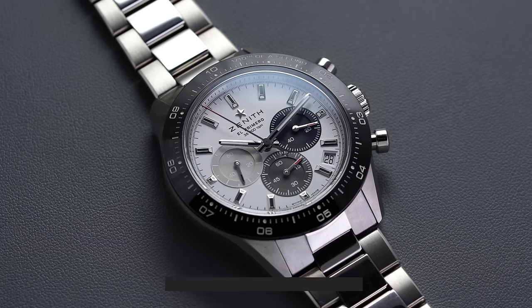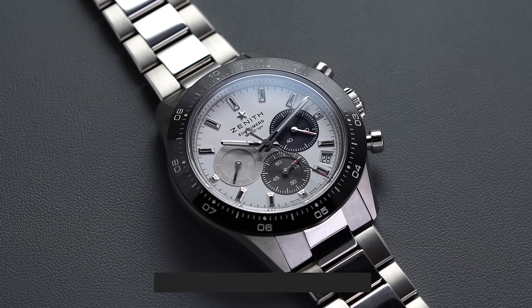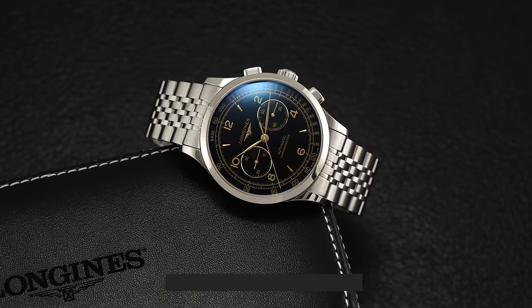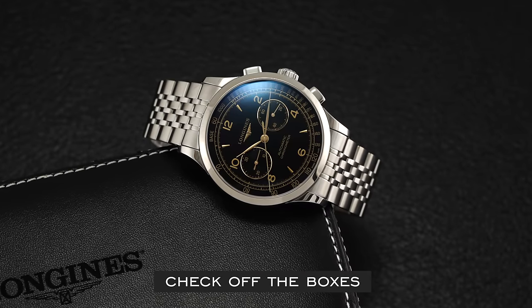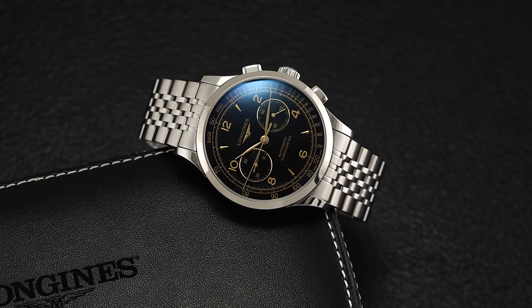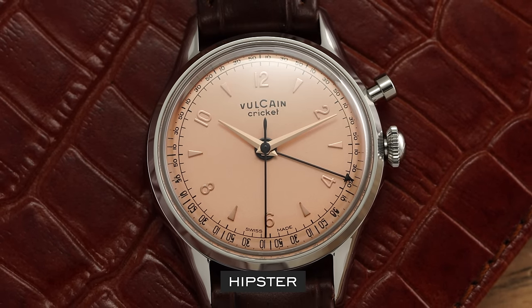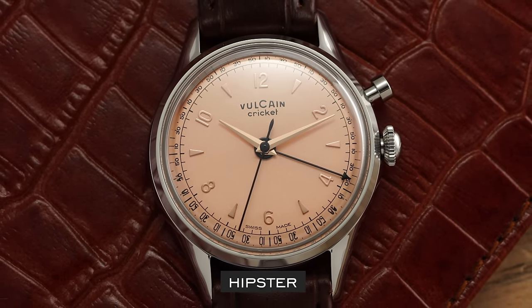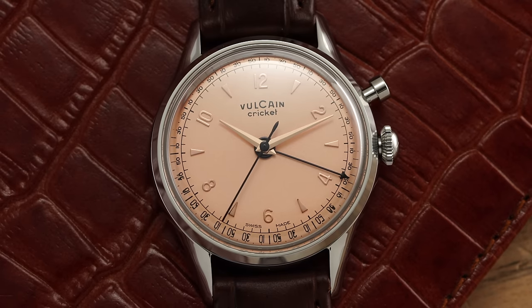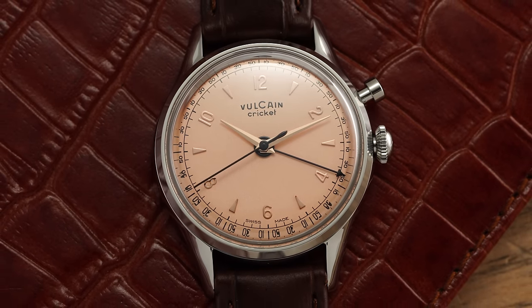Now let's go through each one of our personas. Persona 1 is the one watch collection — this type of person tries their best to find the one watch that can meet all of their needs and finds joy in the simplicity of reaching for the same watch every day. For persona 2, we have the check off the boxes individual — this is the type of collector that needs to have a watch for every scenario, even if one of those scenarios never happens. For persona 3, we have the hipster, the type of collector that can't stand to have anything mainstream, spending the majority of their time picking out boutique watches and microbrands.